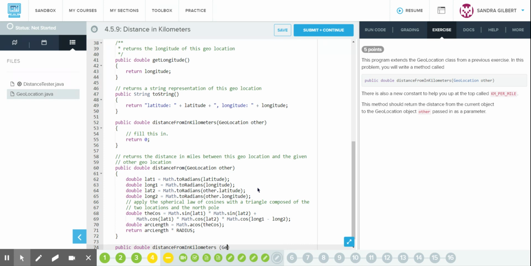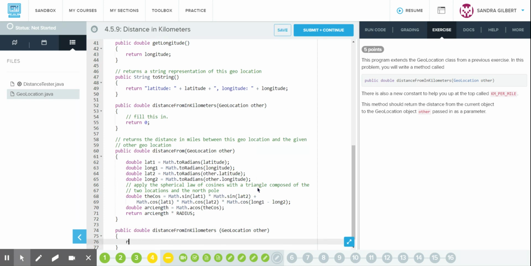And it's taking the parameter geolocation other. So that is the parameter it is taking.